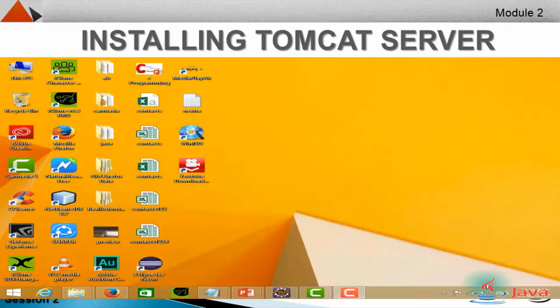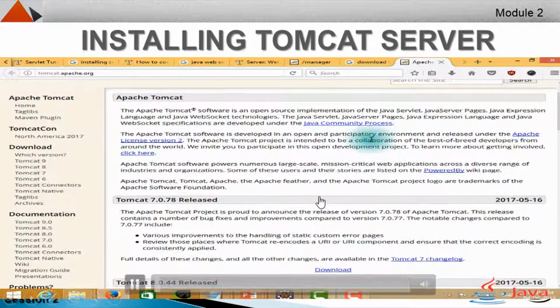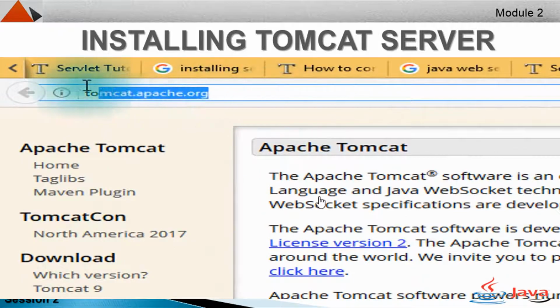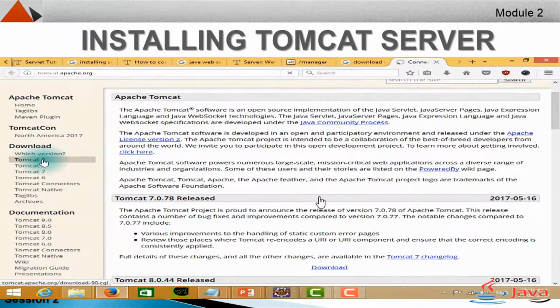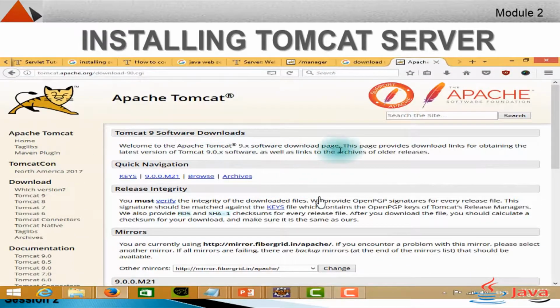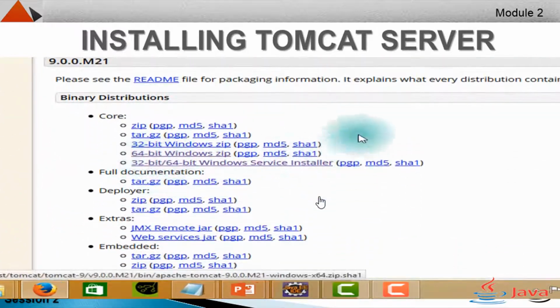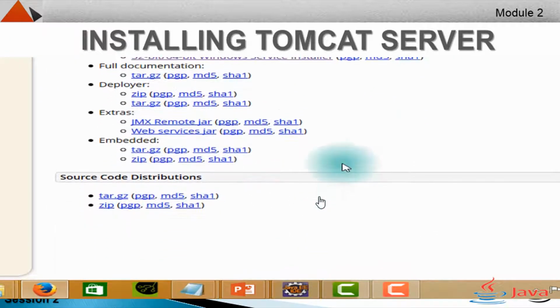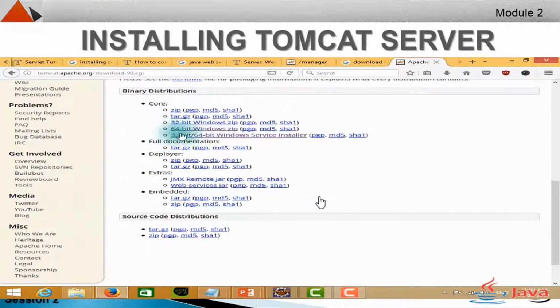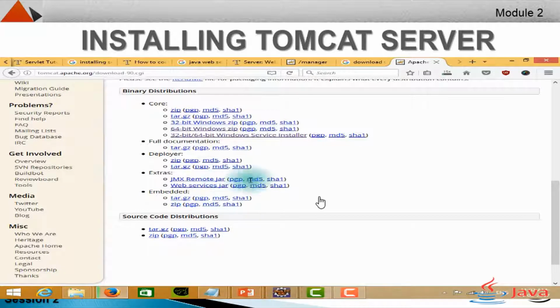First of all, we must download the Apache Tomcat application. For doing so, let's visit the website of it. You can see the URL of website. Open the website and see the download section. You can find various versions. I am downloading Apache Tomcat 9. Click on the link, a new page opens. You can see various options for the download. You can download zip file, or for Windows you can download installer as well. File will be downloaded. Click on installer and follow the steps.